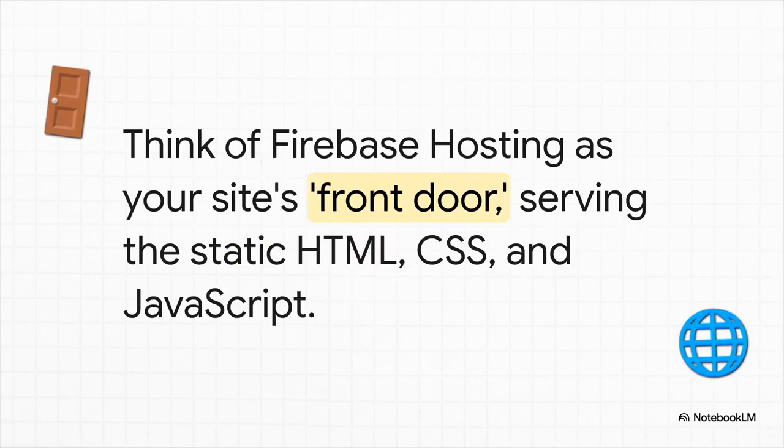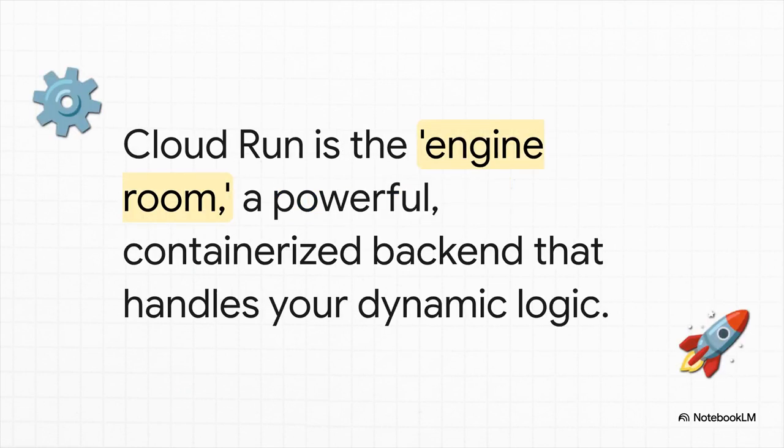So let's build a little mental model here. Firebase Hosting is still your foundation. Think of it as the front door of your application. It's what your users see first. It serves them the interface, the welcome mat, all the stuff they can see and click on. And if hosting is the front door, then Cloud Run is the engine room. It's the powerful beast in the back doing all the heavy lifting. When a request comes to the front door that it can't handle alone, like an API call, it passes it back to the engine room to take care of business.